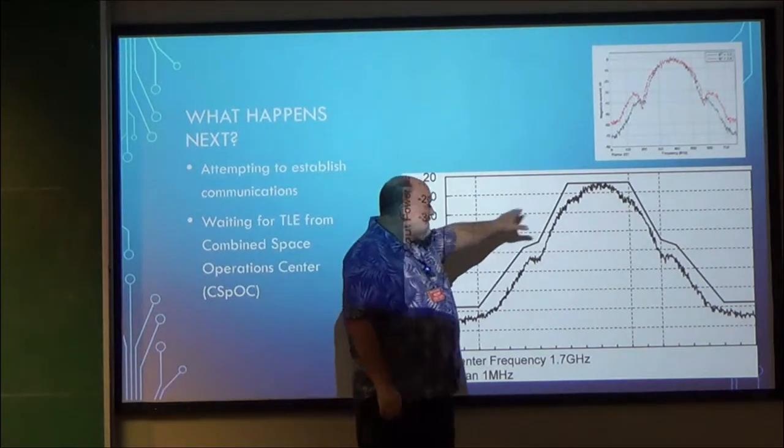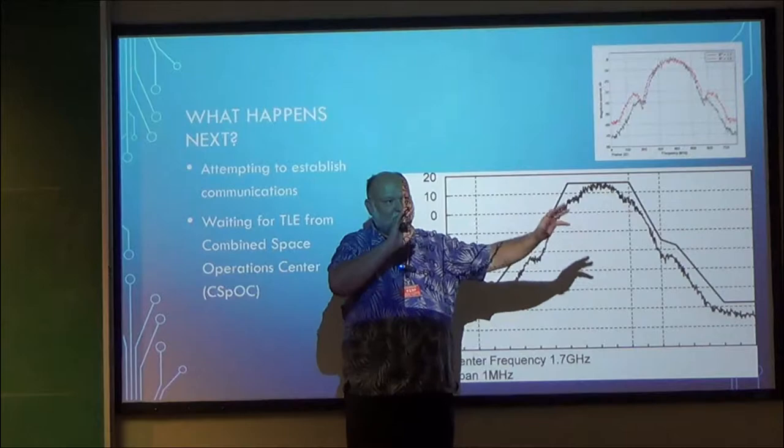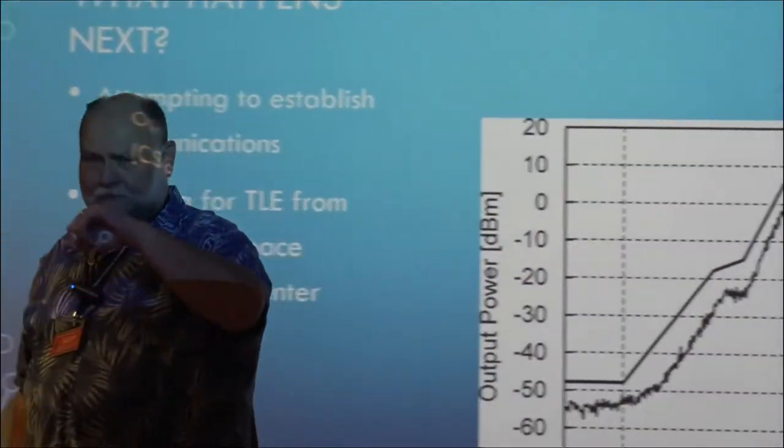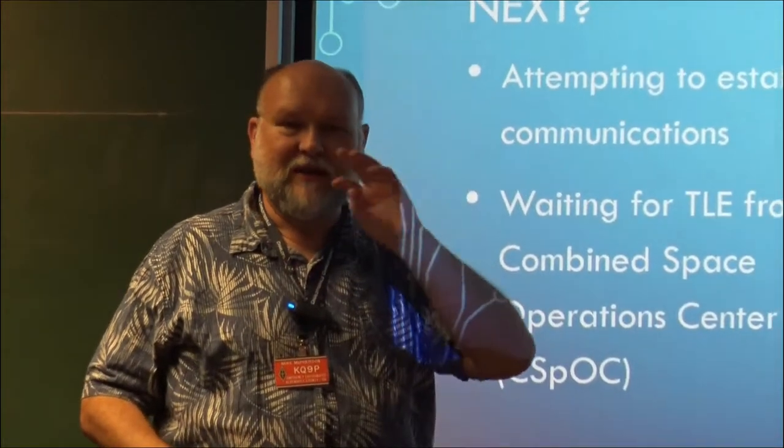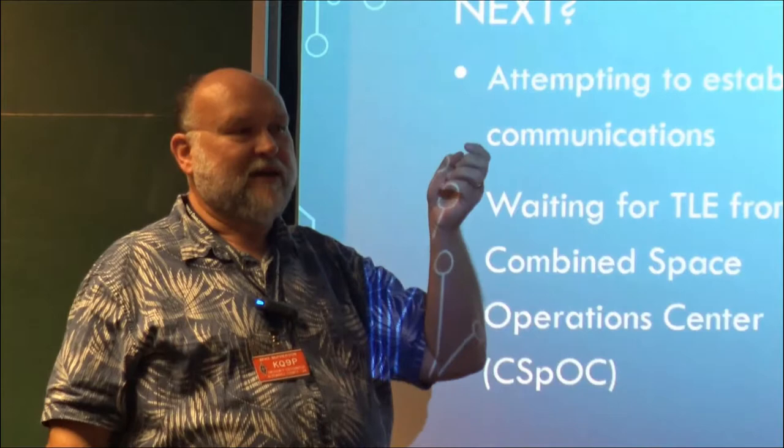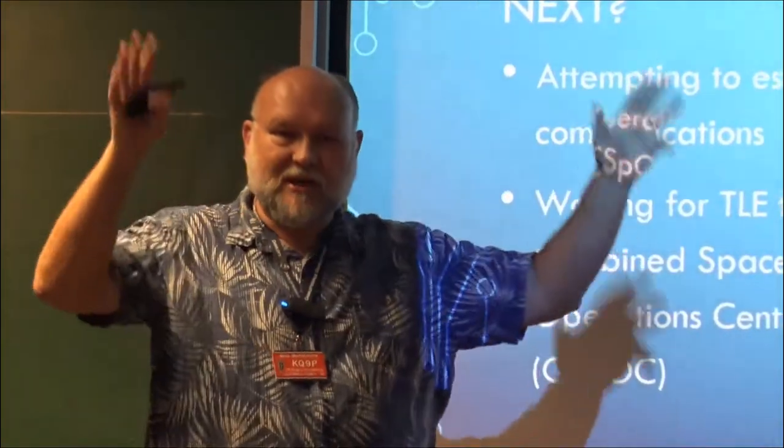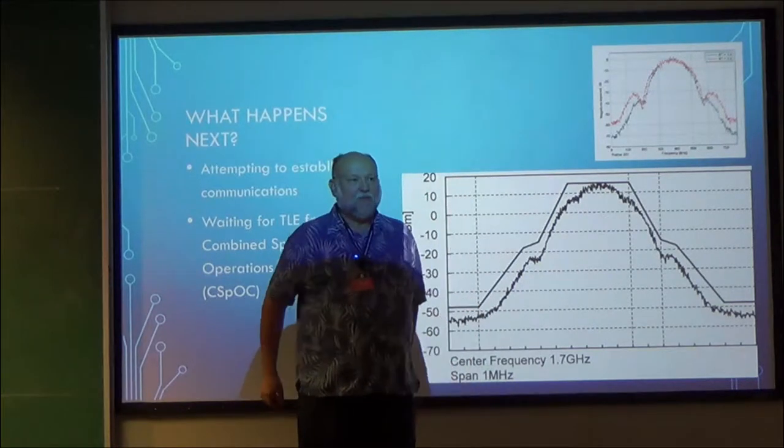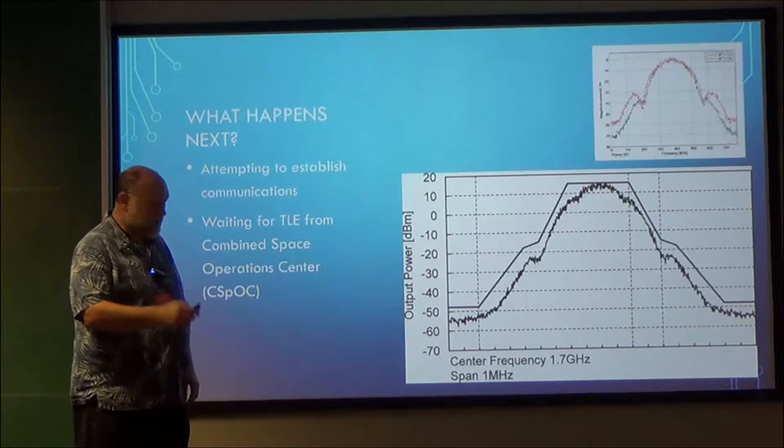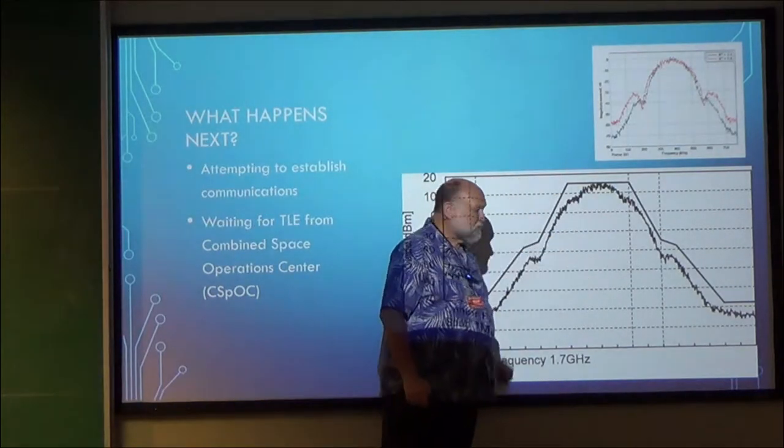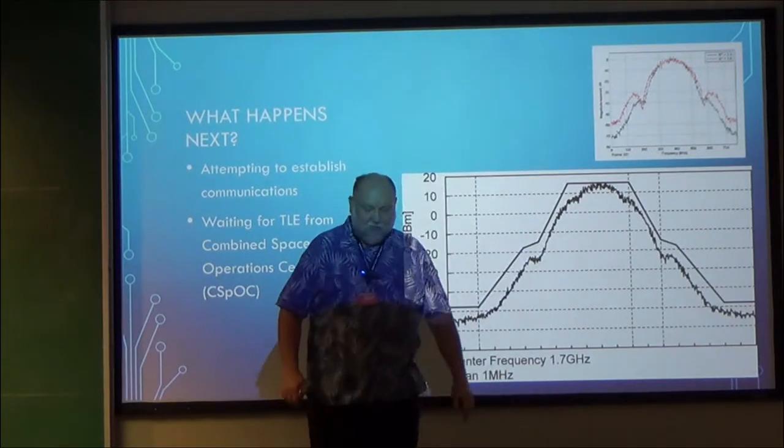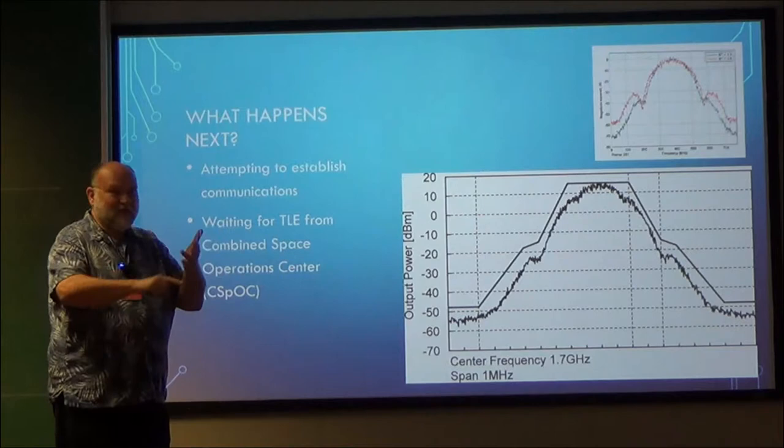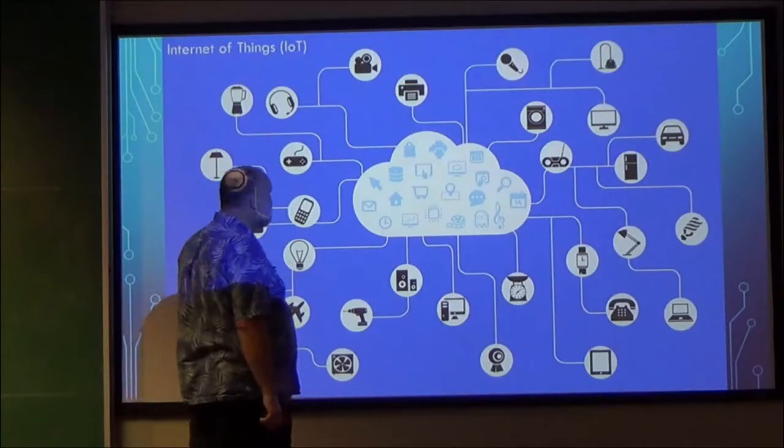The idea is you do all sorts of mathematical munging of the packet before you transmit it to spread the energy out across the bandwidth. The minimum shift keying part of it is frequency shift keying except you always change in phase. It's actually phase shift keying. And you always shift in phase. So there are no phase discontinuities which reduces the side bands, keeps the noise down. So it's a technique for keeping your signal within the allocated bandwidth. That's what it looks like. The square thing is not the signal. That's what's called a mask. It's the set of parameters that you agree not to exceed. We had to tell the FCC no more than so many dB at these frequencies. That's called a frequency mask or a spectrum mask.